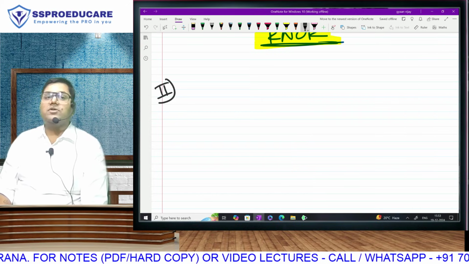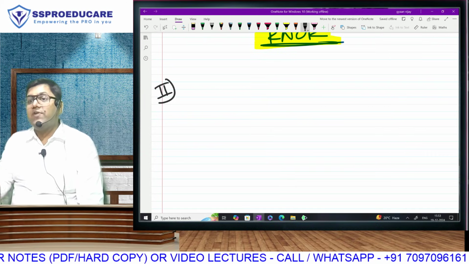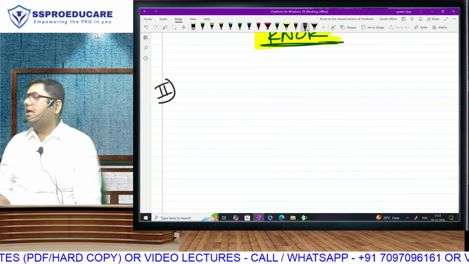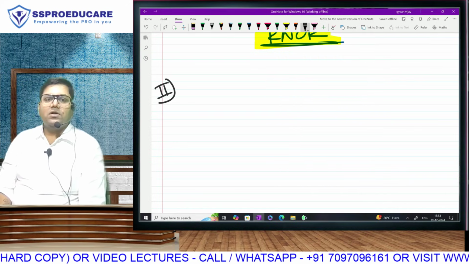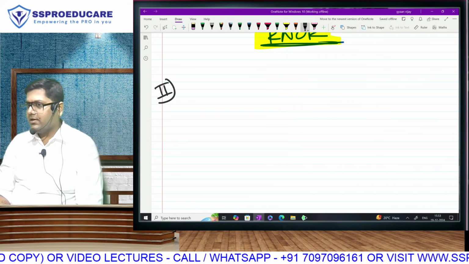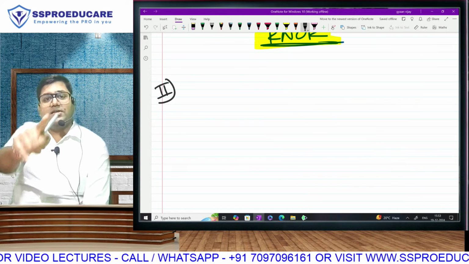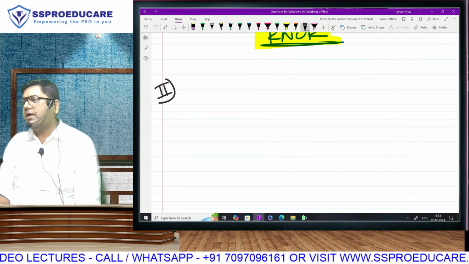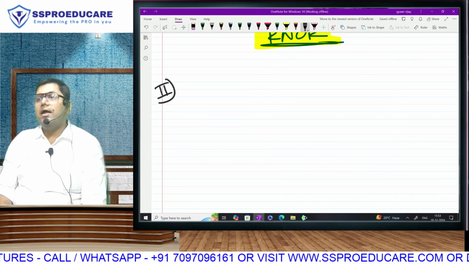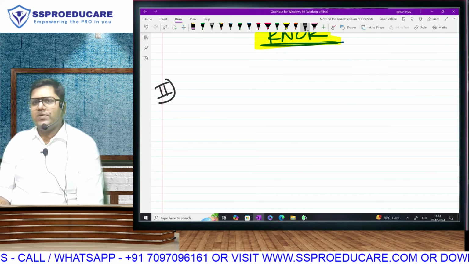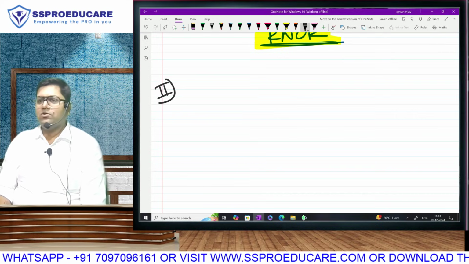However, for a citizen or PIO coming for visit, if income exceeds 15 lakh, then this condition is applicable in a modified version: 120 and 365. And when we check 15 lakh, what are we going to check? All Indian incomes and foreign incomes if controlled from India. Is that correct? And third, you are deemed to be resident. Sir, I have never come to India. Still, you are resident. You don't know, but you are a resident. If you are a citizen of India, not a tax resident in any other country, and your income exceeds 15 lakh, then you will be considered as deemed to be resident of India.